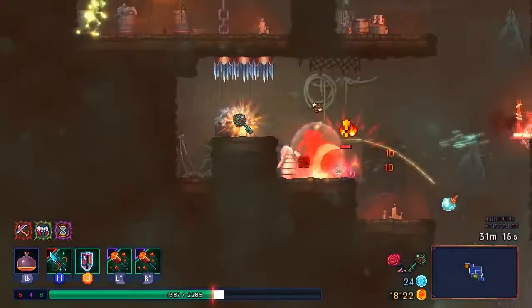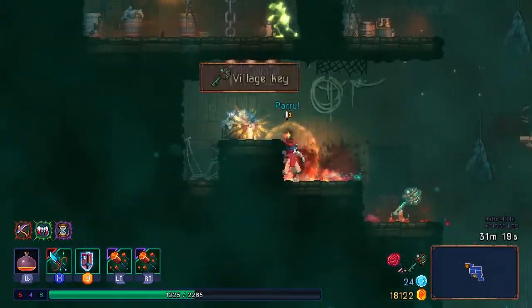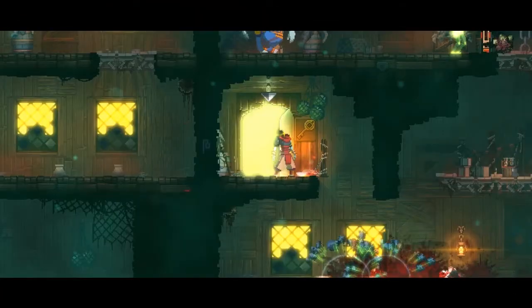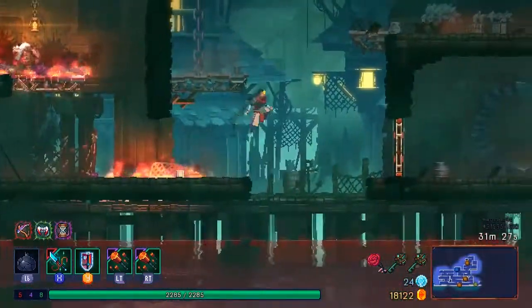Why are you teleporting to me already? I didn't even ag- Okay. First off, stop. Second off, what the heck? Okay, so we have both keys now. So we're going to continue forward.